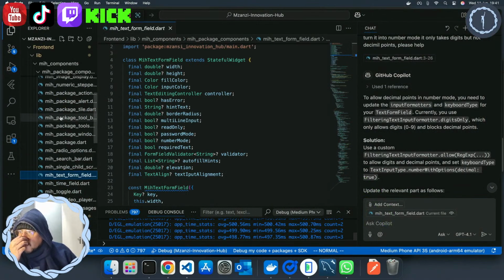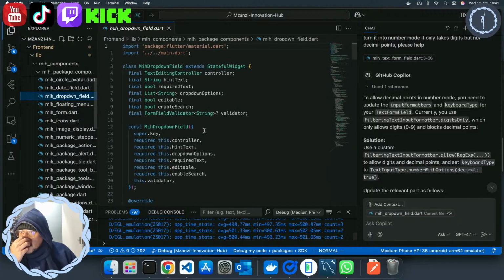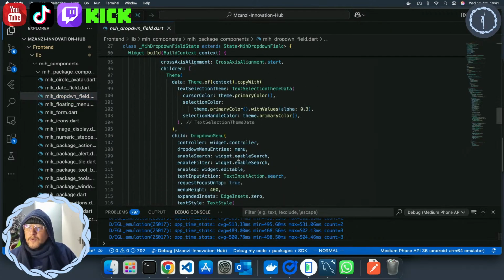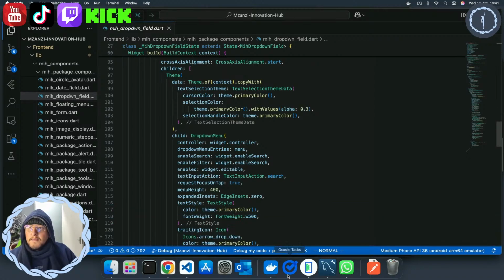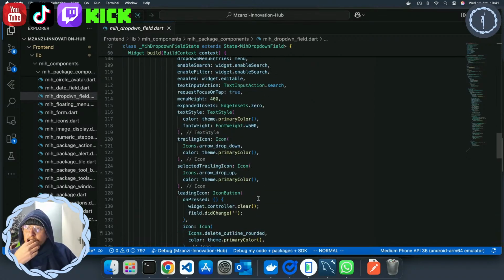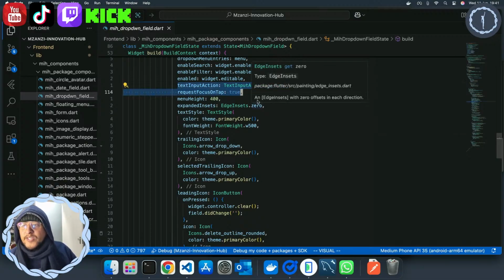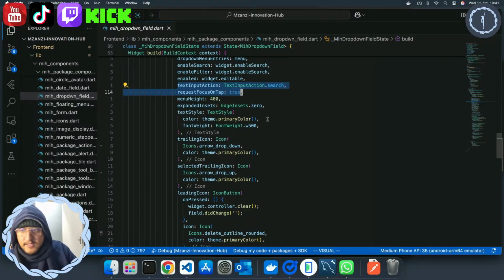There were only 2 lines of code missing on my drop-down field. So if I open that up, this is the drop-down field. This is what everything looks like. Let me close this. And the things that were missing were these 2 lines. None of the AIs could tell me that, oh, you're just missing these 2 lines of code. Let me escape. The text input and what over here. I'm just missing these 2 lines.